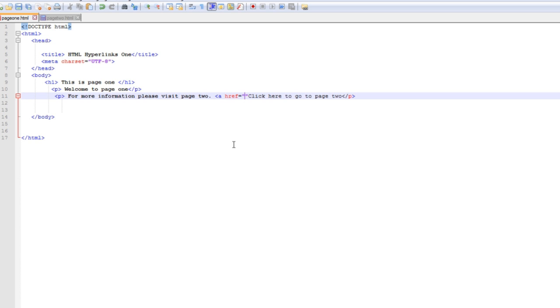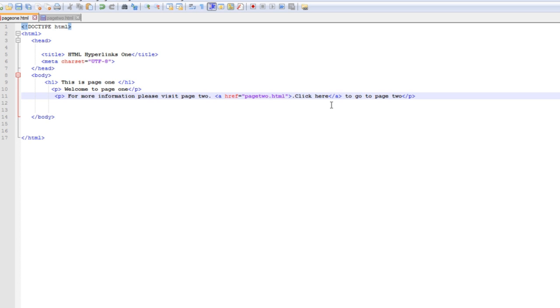All right, so here, since we are moving to page 2, I'm gonna put the name of page 2 the way I saved it. So it's gonna be like that, page2.html. All right, then I'm gonna come here, and behind the click here I'm gonna close my anchor tag.